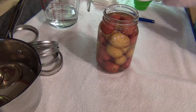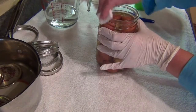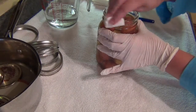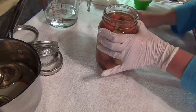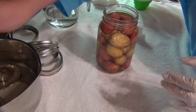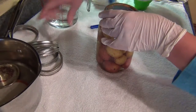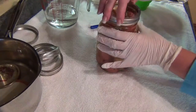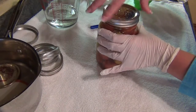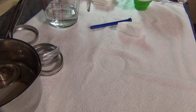Then you're going to get your vinegar and your paper towel or a hot cloth and make sure it's all nice and dry. Then you're going to get your hot lid and a hot ring. These ones I've been letting cool down just slightly. Finger firm. And I'm going to put that in the canner to stay warm.